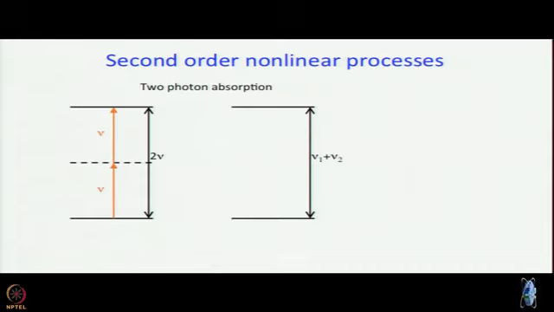And the case we have discussed is the simpler of the two cases of 2 photon absorption, where both the photons have the same color, same energy, same frequency: degenerate 2 photon absorption. That need not be the case always. Sometimes the energy gap might be equal to the sum of the frequencies of 2 different kinds of photons that you have at your disposal. In that case, first photon, let us say nu 1, takes the system to the virtual level, and at that instant a large concentration of nu 2 photons are available. The molecule is promoted to the next stationary state.